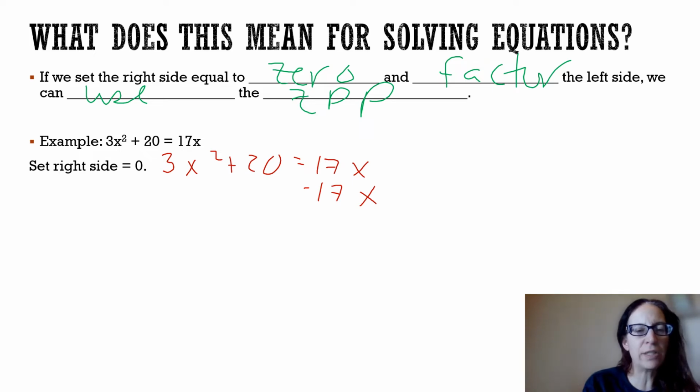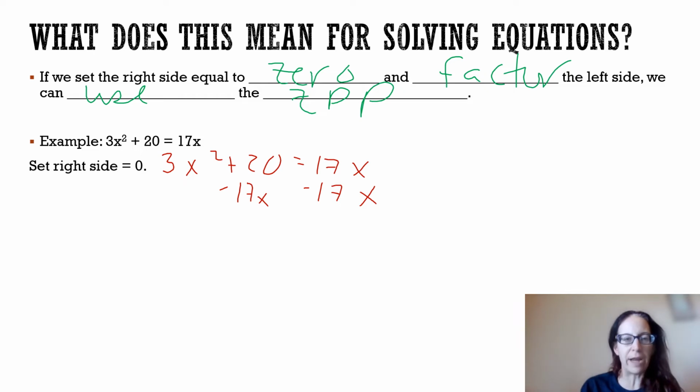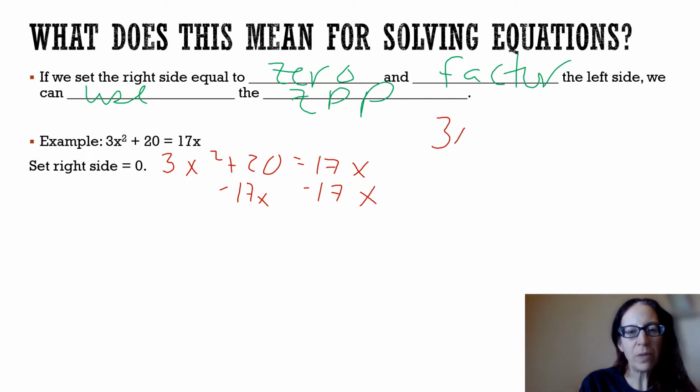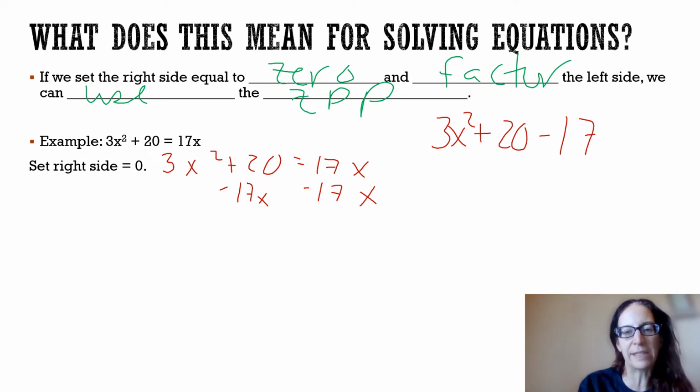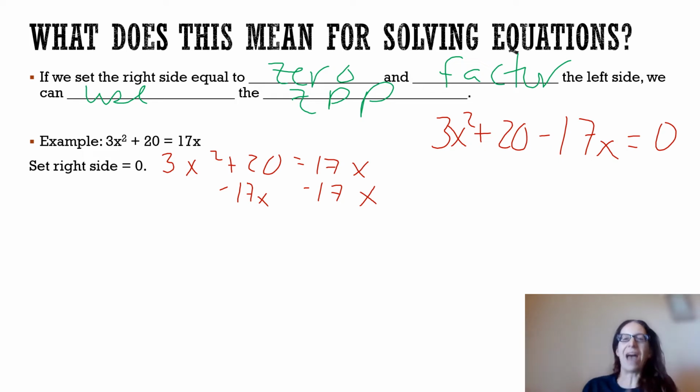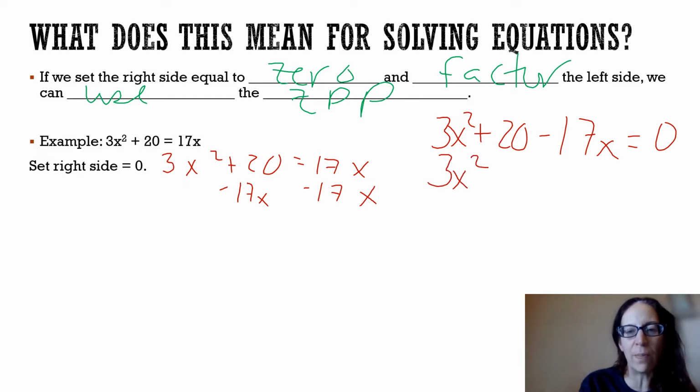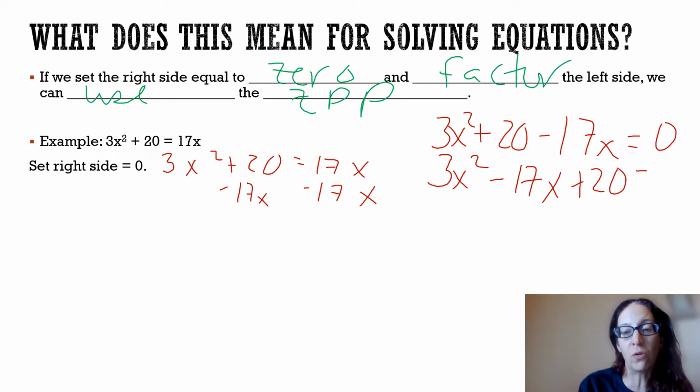Now, when I go to subtract 17x from the left, because whatever you do to one side you have to do to the other, I'm going to subtract it like in the middle. So I'll do a little scratch work off to the side here. You could do plus 20 minus 17x. That is technically correct. However, that is not in standard form, where you have ax squared plus bx plus c. To put it in standard form, you want that 17x, or in this case negative 17x, in the middle.